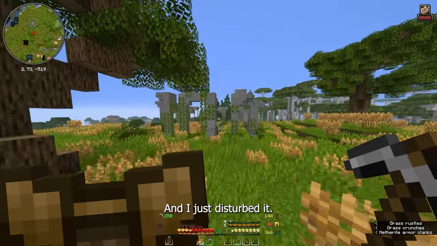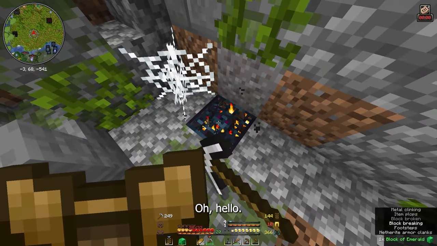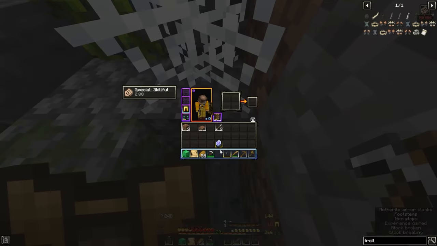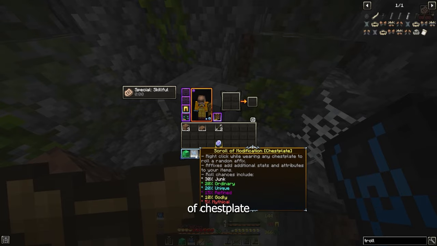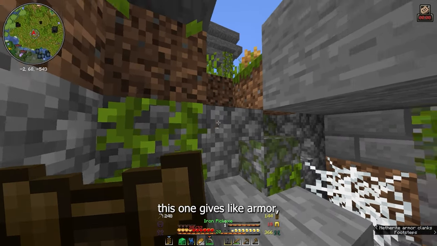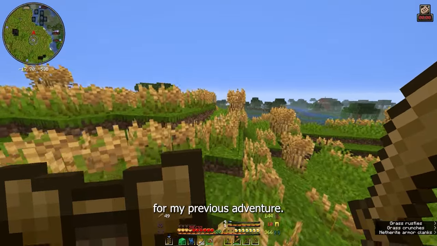And I just disturbed it. But who cares? We got a free emerald. Oh, hello. Why didn't anything spawn from there? Oh, that is interesting. Look at this. We got the scroll of modification of chestplate. We either get godly, mythical, and yeah, the affix. This one gives like armor, I guess. Yeah, I think this gives armor, if I recall correctly from my previous adventure.